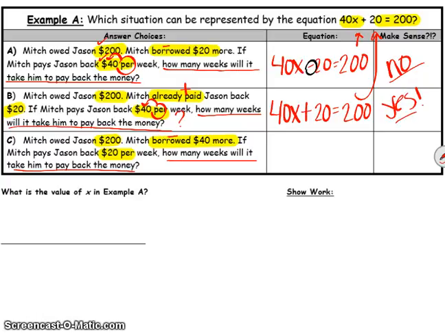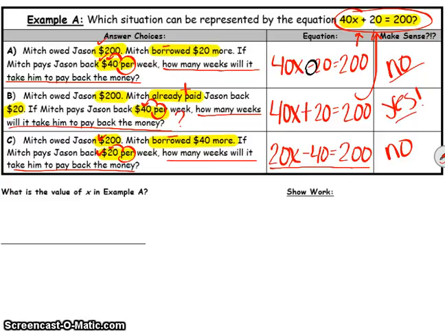I always start with the total. My total was 200. Then I always find the word per or each, and that's next to 20. Anytime I see the word per or each, that always goes next to my variable. It always goes next to that x. And so I've already used 20 and 200. The only thing that's left is my borrowing of $40, or minus 40. So I've got to take this equation that I just wrote and see if it matches the equation that's in my question. Well, my equation in my question is 40x plus 20 is equal to 200. But the equation that I just wrote is 20x minus 40 is equal to 200. That is not the same.